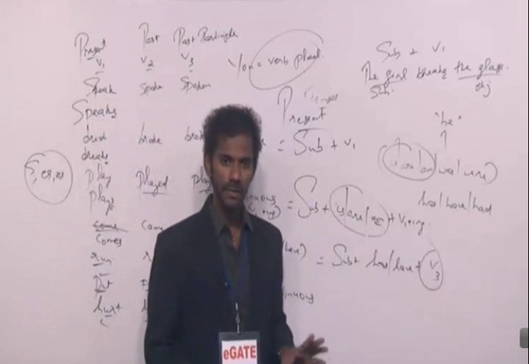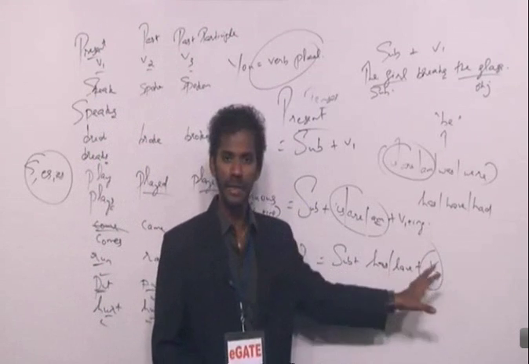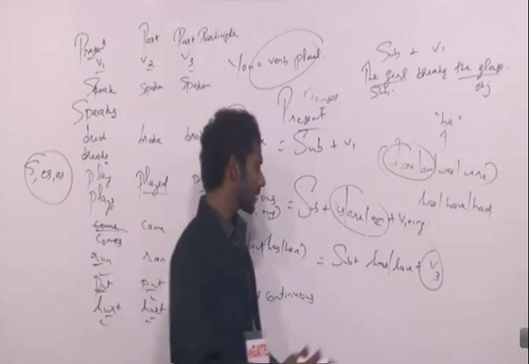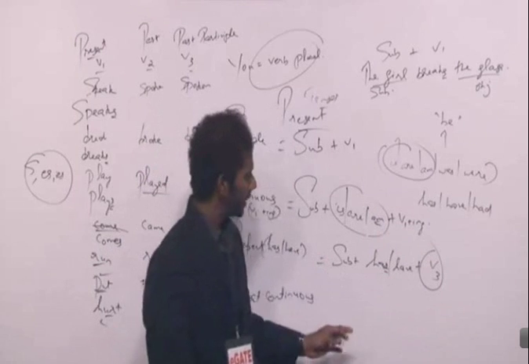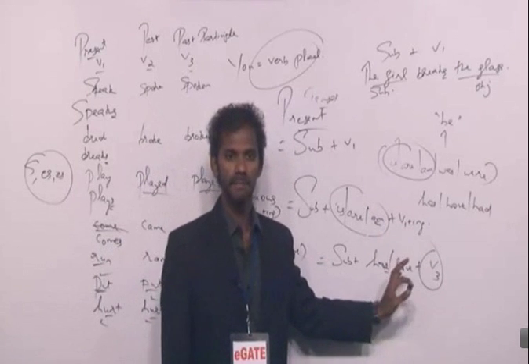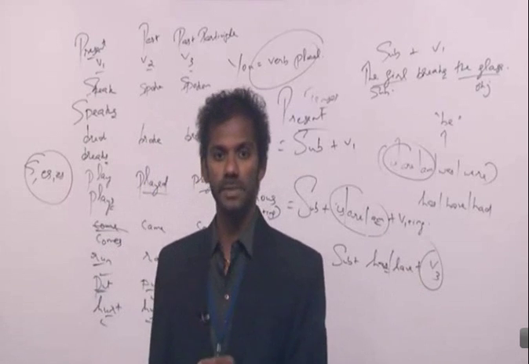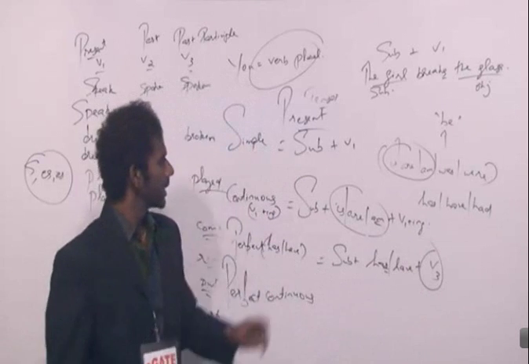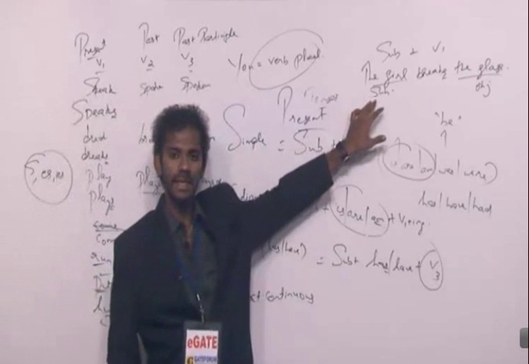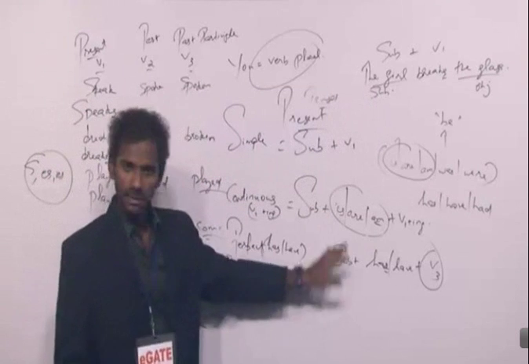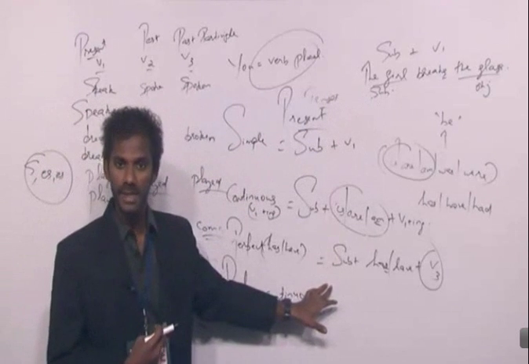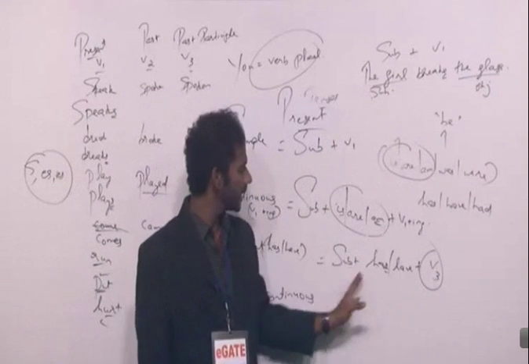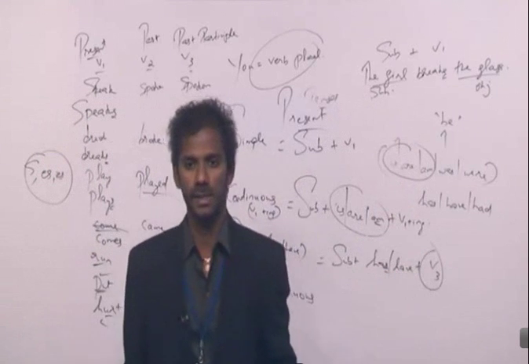So the rule of present perfect becomes subject plus has or have plus V3. Clear? Has is singular because of the S, whereas have is plural. As I said, if the subject is singular, the verb also must be singular. If the subject is plural, the verb also must be plural. So here, the girl breaks the glass. This sentence in the present perfect tense becomes: the girl is a subject, so the verb also must be singular. The girl has V3 of break, which is broken. So it becomes the girl has broken the glass.